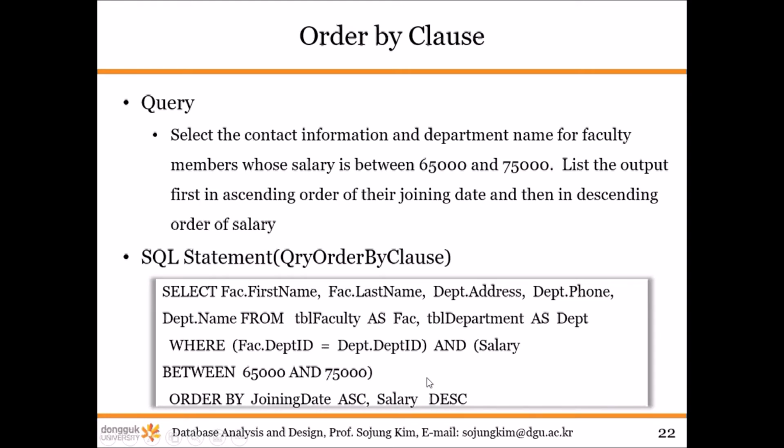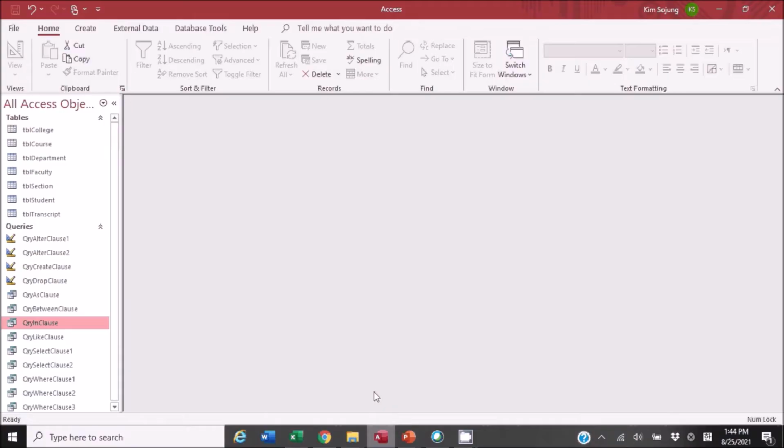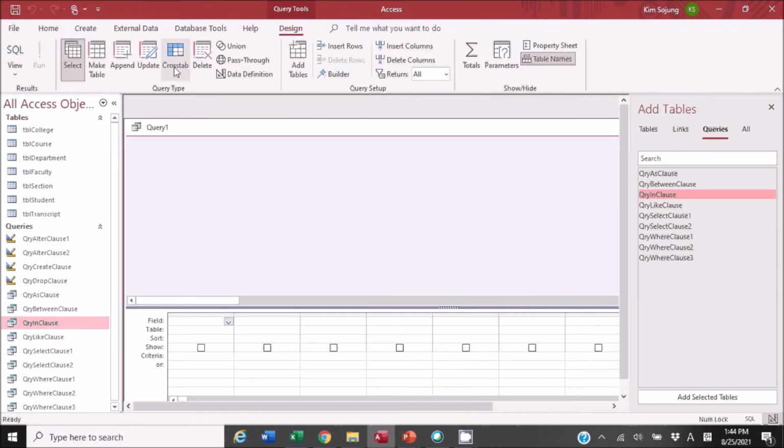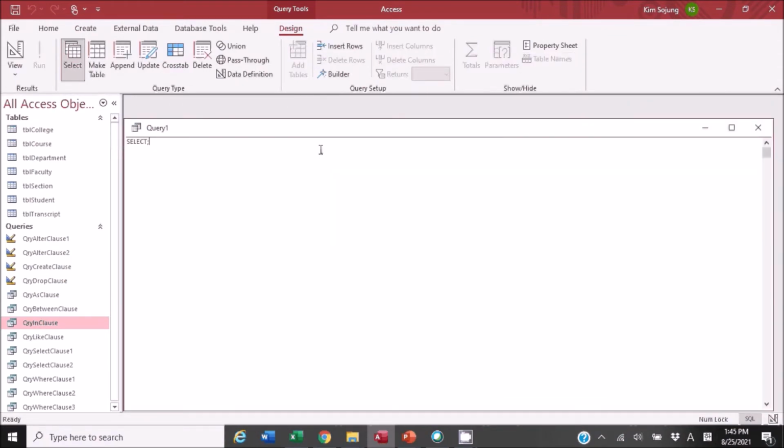All right, let's go back to Access, and then create new query, and then SQL view. Type select FAC first name and FAC last name.